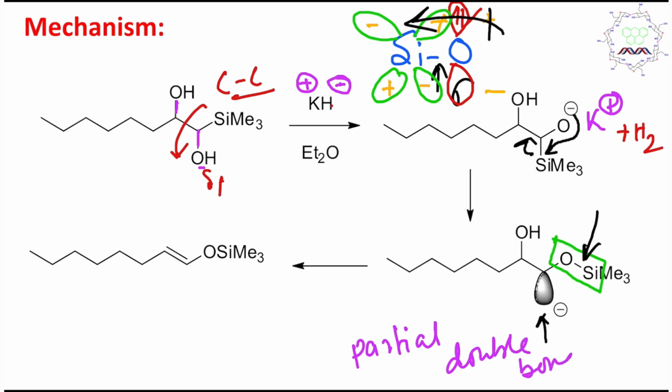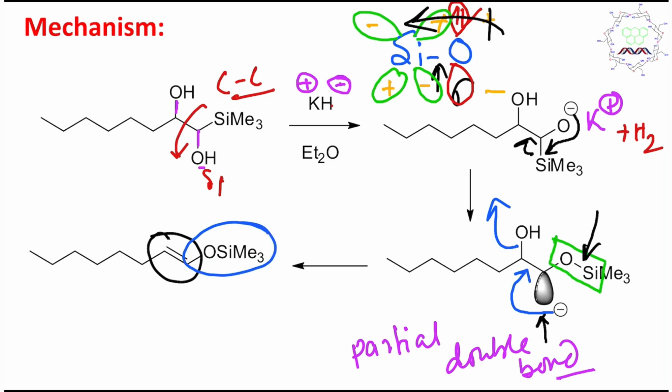If it is a partial double bond, it means it's a stronger bond, and you may consider that the driving force. Now in the next step, what can happen? This is actually a carbanion type derivative, so it can push this pair of electrons and it can leave. And ultimately what will it produce? This part is an alkene, and previously there was a trimethyl silyl ether derivative.